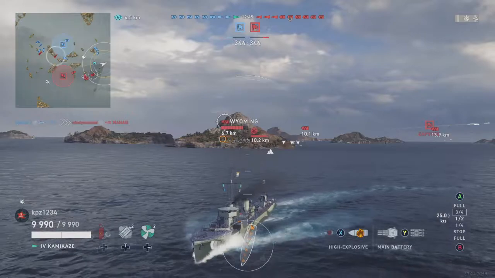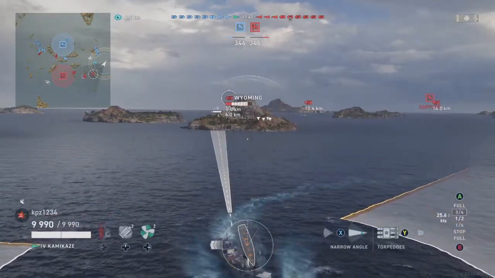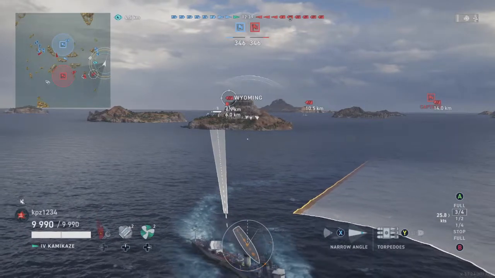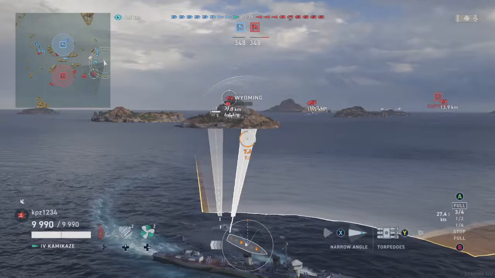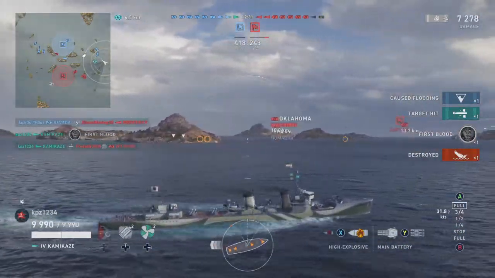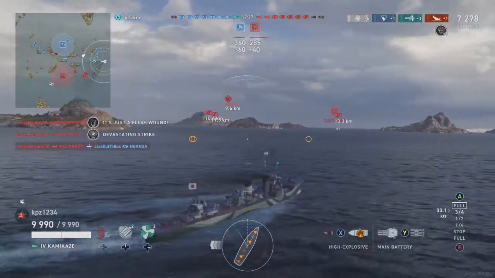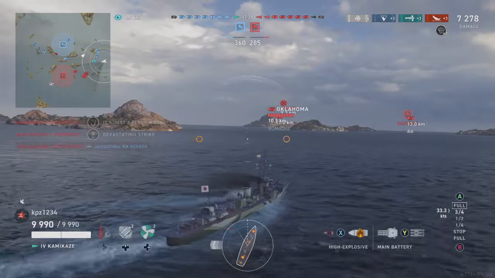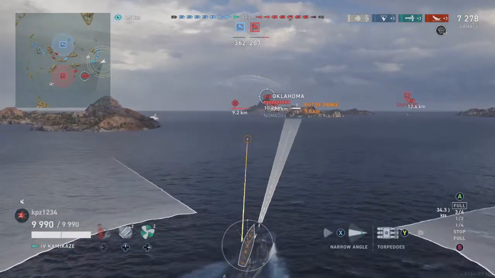Someone coming up here is going to illustrate why the Wyoming doesn't have any business in this match. Right there, that guy probably got 3 citadels on that salvo. Not to mention the Wyoming, he is not broadside to them, but just armor can't stand up to a tier 5 battleship. All right, we do touch the Wyoming with 1 torpedo, do about 7,200 damage, kill number 1.